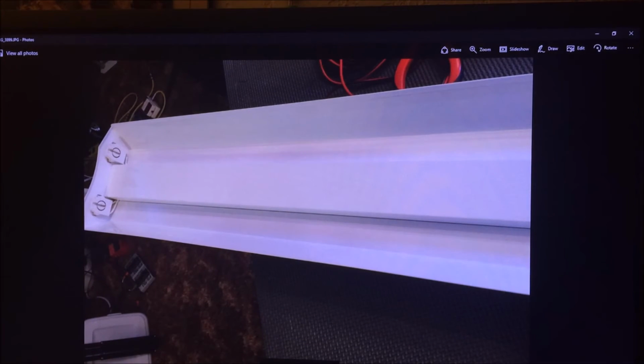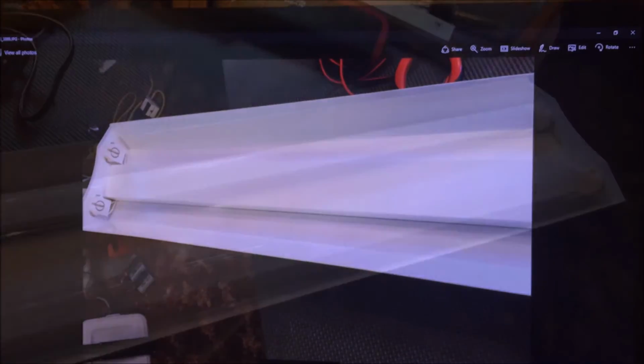Easy peasy. Don't electrocute yourself. Don't do this with power on the fixture, not a good idea. You could end up dead.